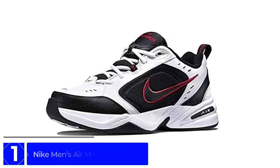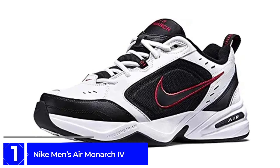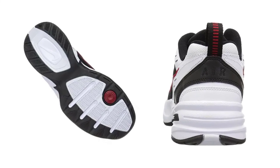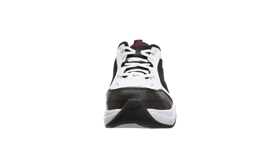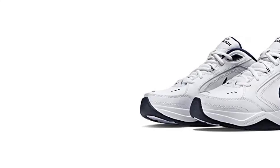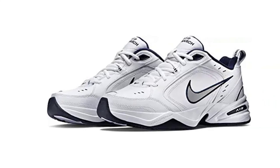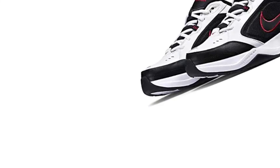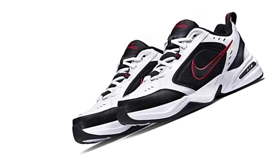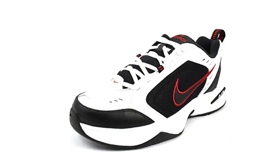Finally, at number 1: the Nike Men's Air Monarch IV. Nike is a well-known brand with many collections and varieties. The upper part of the shoe is made of synthetic and leather, and the rubber sole on the bottom makes this shoe ideal for running, jumping, sports, and walking. The upper part has perforations that allow air to circulate. You will feel comfortable when you jump down from a high place or jump rope. The Nike Men's Air Monarch IV Cross Trainer comes in a variety of designs in white and black. Its classic look will instantly catch everyone's attention. Nike shoes are comfortable and durable at a reasonable price — you can safely use these shoes for jumping.